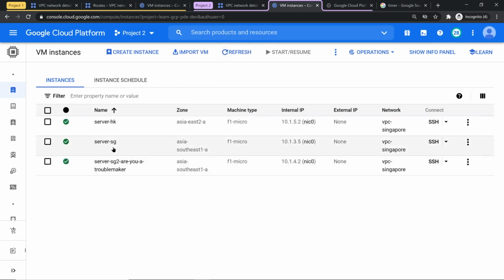Will HK and SG interact with each other, folks? It's going to interact because same VPC, same VPC. Yes, it's going to work. So I'm not going to do that ping, or if you want, I'll ping it also and show you.